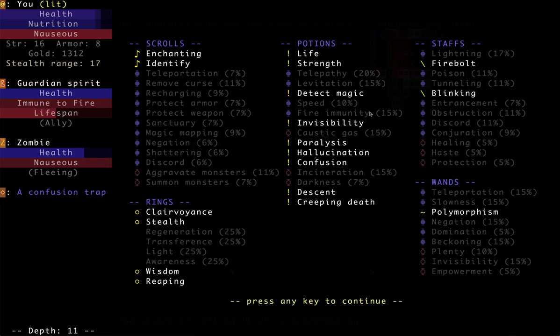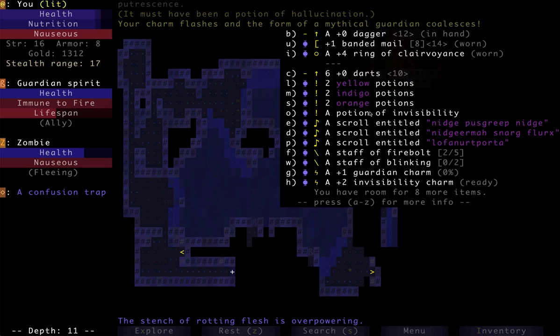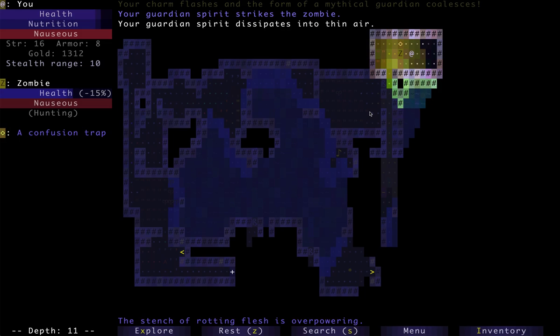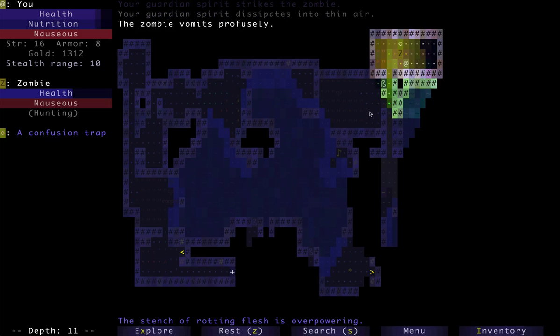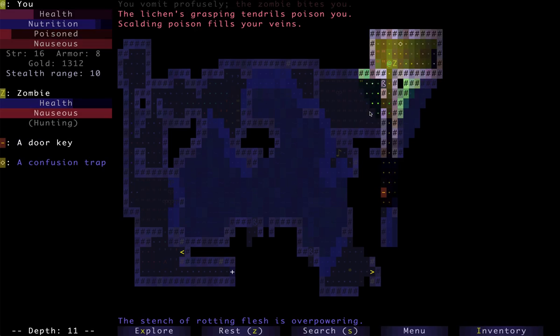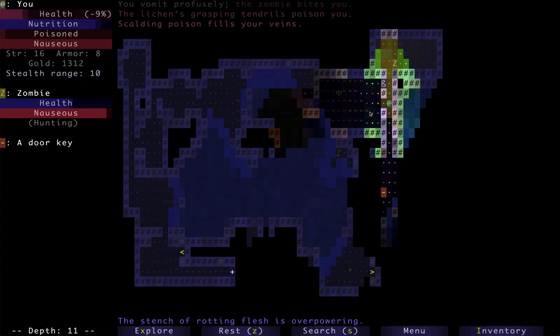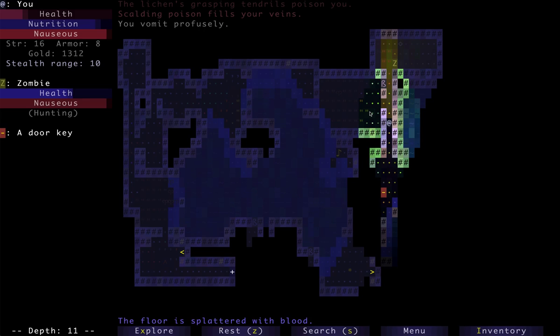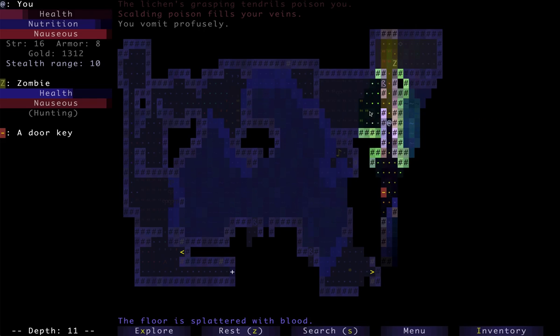Oh, let's see what these other scrolls are. Could be a scroll of teleportation. Sanctuary might be good. Shattering Discord. What do I want? What I really want is for the Staff of Blinking to recharge. Or I can just run. I'm definitely just trying to get away from this dude. And I don't have any more... I could do the firebolt, but look at this.